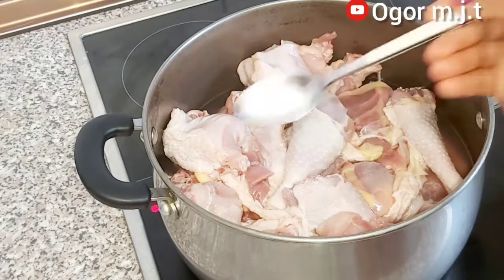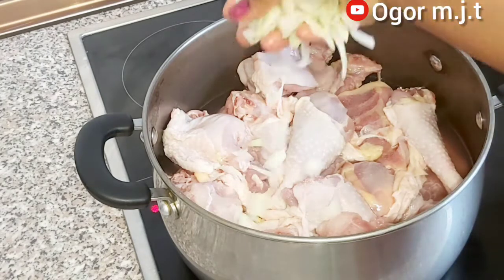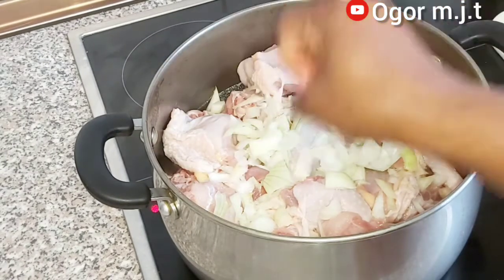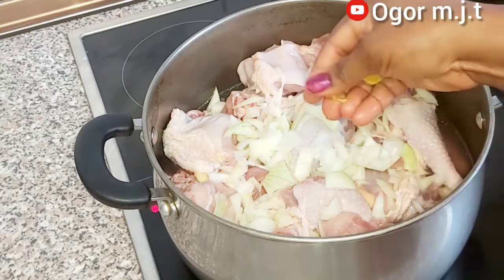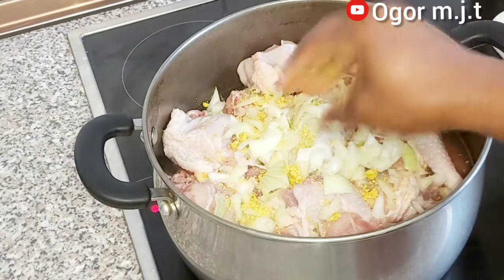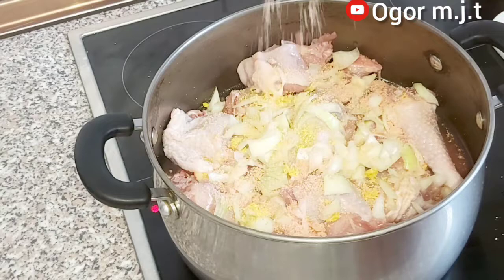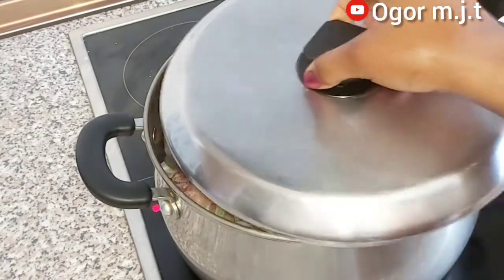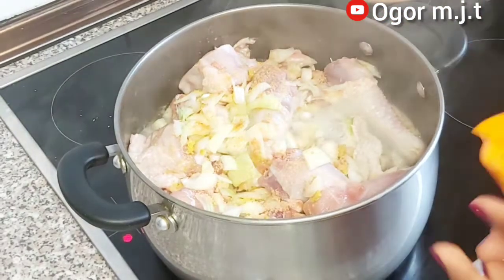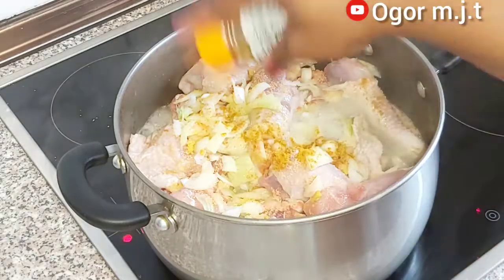So I'll start by boiling the meat. I'll be adding salt and onions, and I'll add Maggi, and of course I will be adding also curry, and I will boil it for like 30 minutes because it's a strong chicken, so I want it to be very soft. So this is the curry.